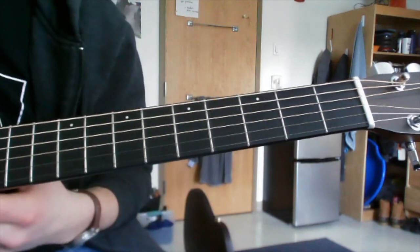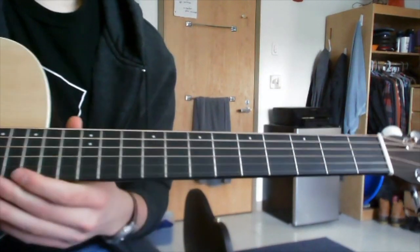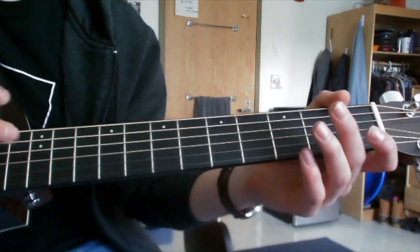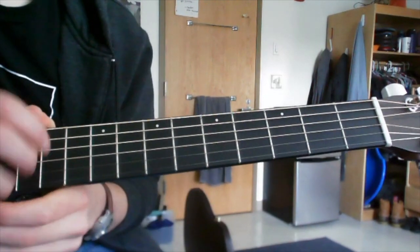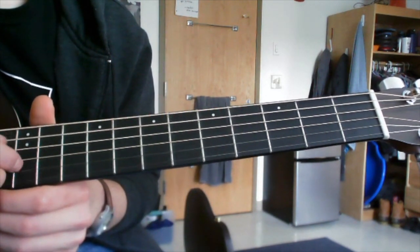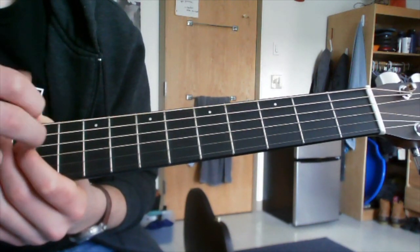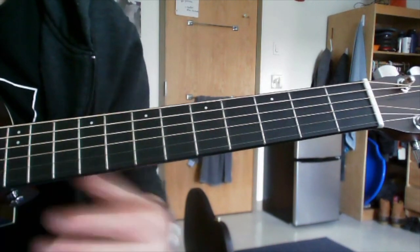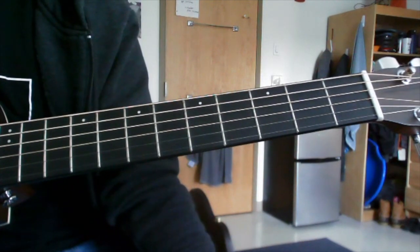That's pretty much the song. Once you get that fingerpicking pattern down, it's pretty quick. What First Aid Kit does so often is brilliant — you just alternate hitting the bass and hitting the melody. Always use your thumb for the bass; that really helps you get their stuff quickly. It's a very folksy fingerpicking pattern.